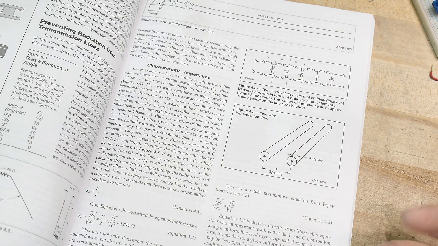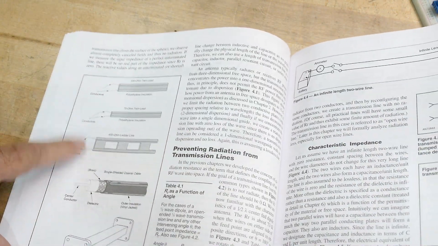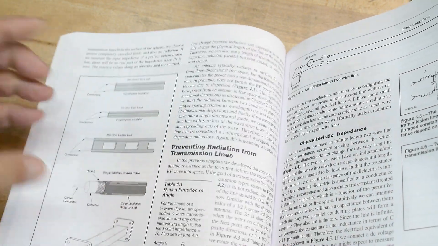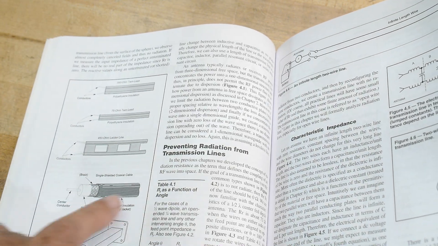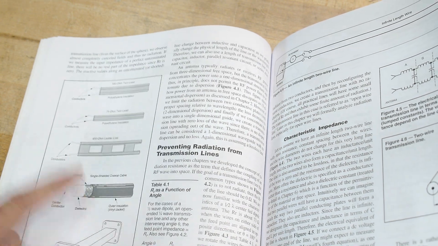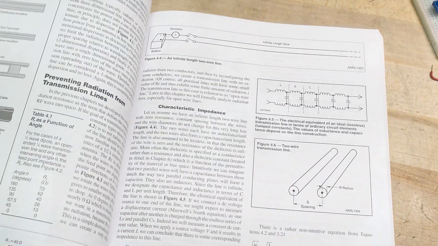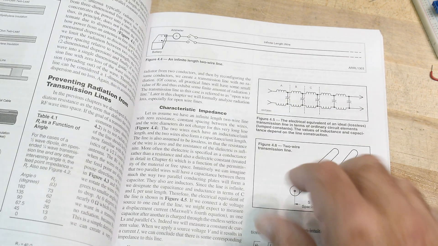They talk about transmission lines, how those work. A little bit hand wavy, but it's okay. Talk about open ladder where the dielectric doesn't really enter the equation very much. It's mostly air. So these are very, very efficient because the dielectric is air. And then if you have a solid coax, then you have a plastic dielectric or foam dielectric, and they can have a much lower velocity factor, not as efficient and stuff, have more attenuation with frequency.